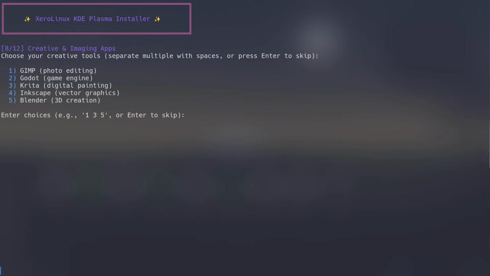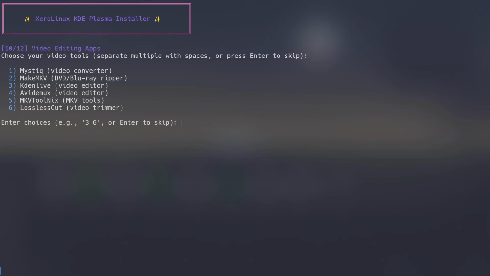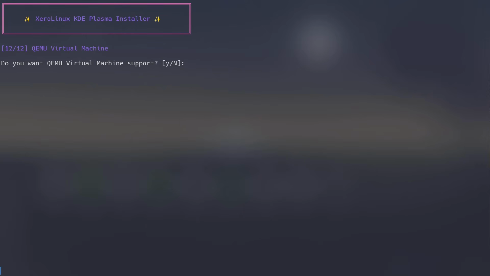I will add Inkscape to Calamares in the upcoming release. I'm going to say GIMP. I'm going to say MPV. And if you want to add more than one package, it's number, space, another number, space, another number to include more. So I'm going to say 3. Do you want to install KVM? Of course not. We are already in KVM. So I'm going to hit enter for now.